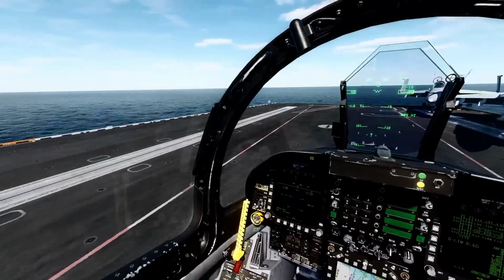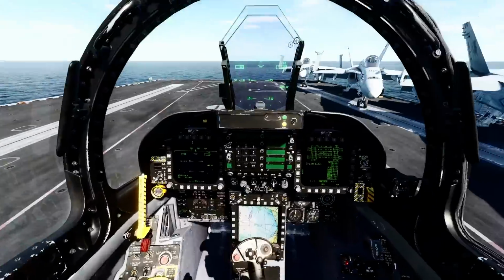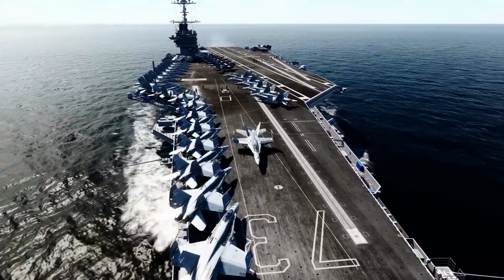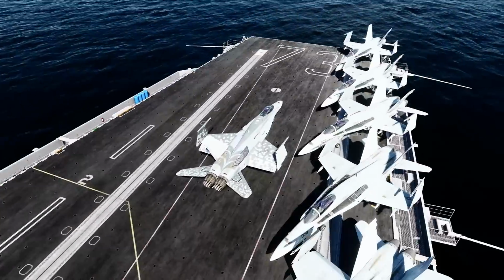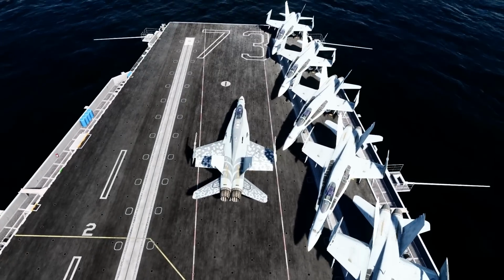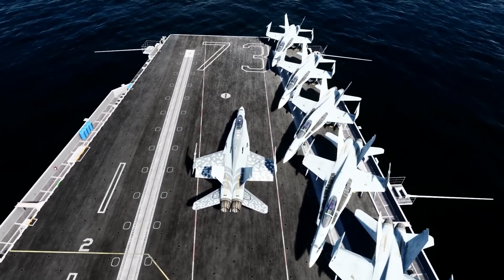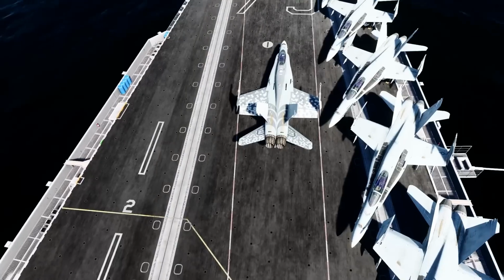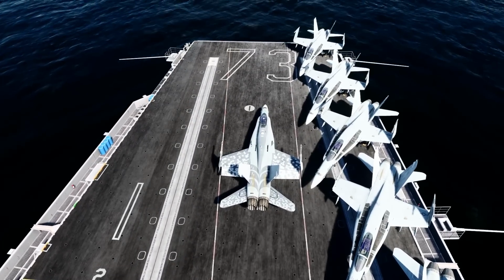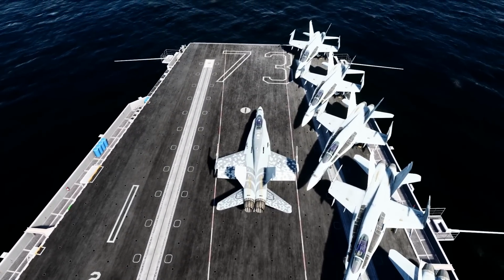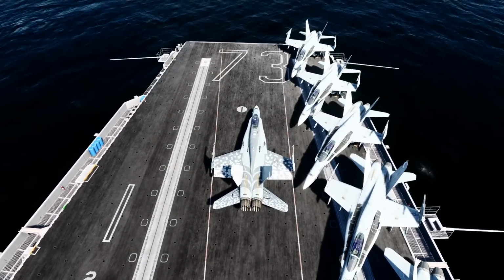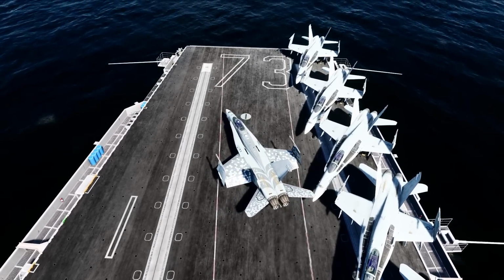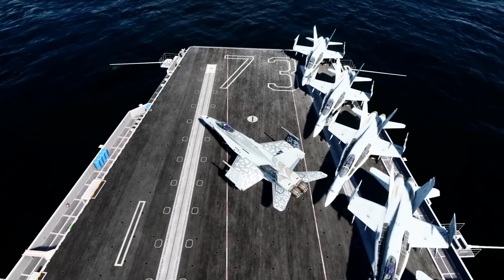So since we do not have plane handlers, I am going to cheat and go to external view, because hey, it's how it is, right? You see that it does narrow there, so it might be tough for that last guy, but let's try right here. Go full left turn. Ooh, that tail almost clipped the guy.